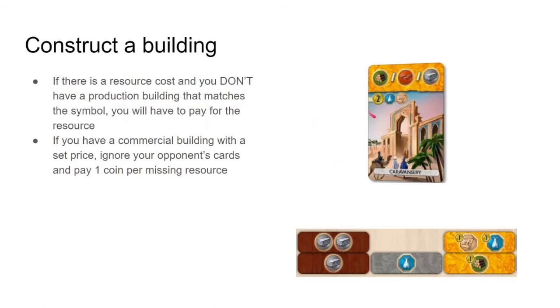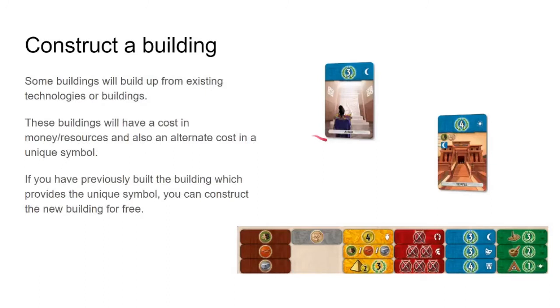All right. Now, another way to pay that we might see on a card like this is through unique symbols, right? Some buildings will build up or on existing technologies or buildings. For example, this one, you build an altar, and that can evolve into a temple. So thematically, that's shown through this sort of synergy of symbols. So if I build this and have it in my tableau, I'll have this symbol now available to me, this moon. So when the temple comes out, I can either pay a wood and a paper, which I could in this case, or I can just take it for free because I have that matching symbol.